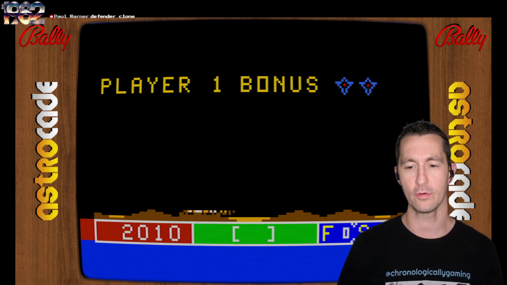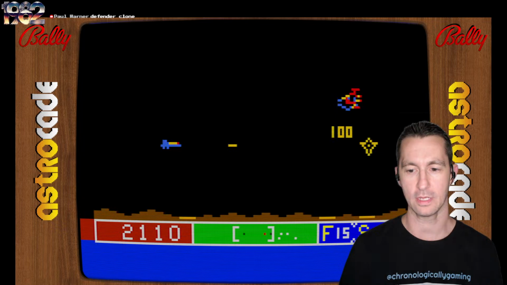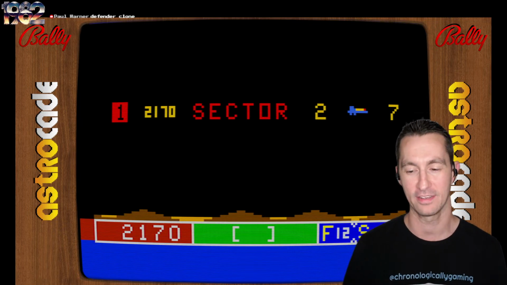There you go. Player 1 bonus. We didn't use any of the invincibility, so we get some bonus points there. 2010. Is it the year 2010? The future. All right, let's go again. Get to the bombs. Don't let them blow up. And then we can knock out some enemies there. Nice. Oh, man, that was a lucky shot.